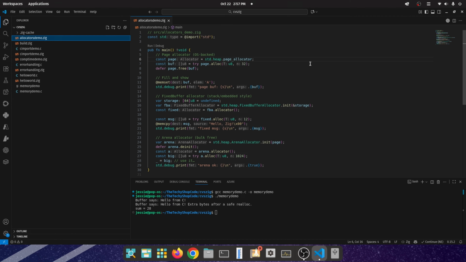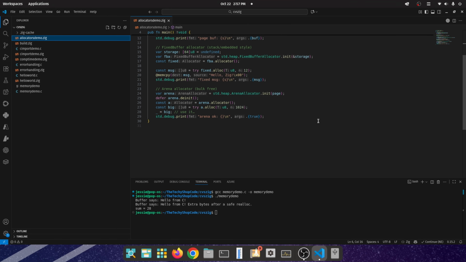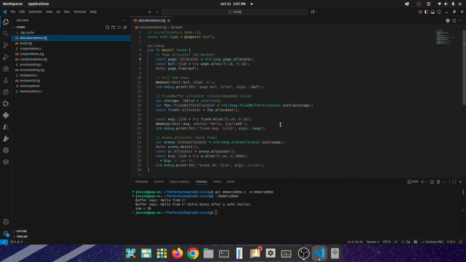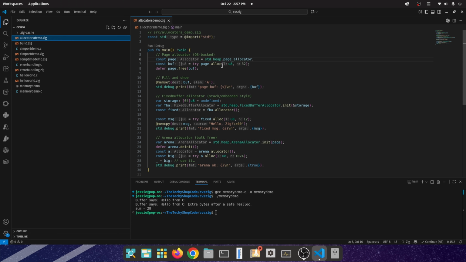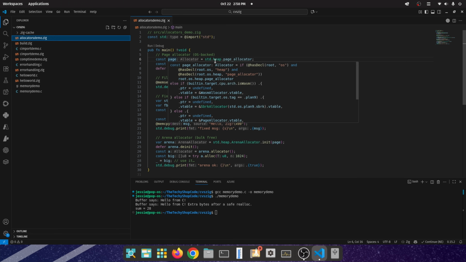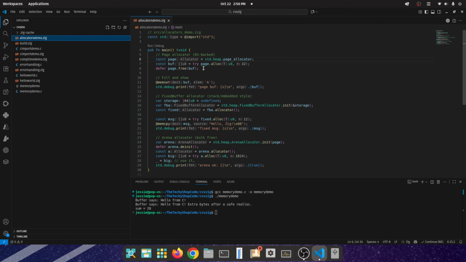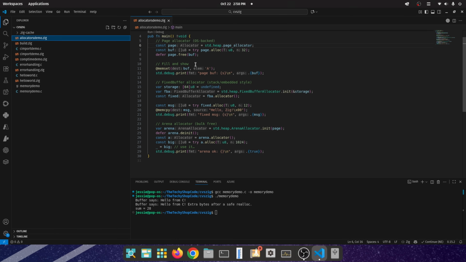Now there is allocators. So it's the way Zig handles it. Again, I'm not a Zig expert, so I can't go too deep into how each and every one of these works, but essentially you have different allocators for handling. It's manual memory management, but you're using specialized allocators for this. So here's your page allocator. As it says, it's an OS kind of backed memory buffer. So you have that. You put some data in, right? You try page allocate, and then you can free it up, right? You can fill up buffers and print the buffer out, right?